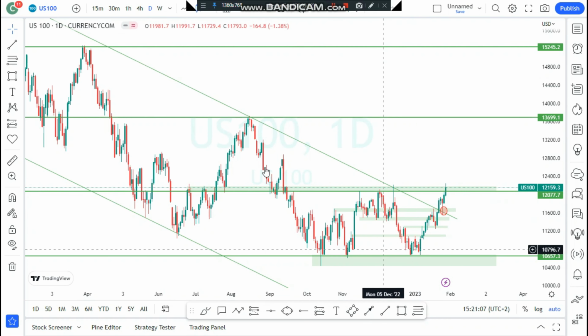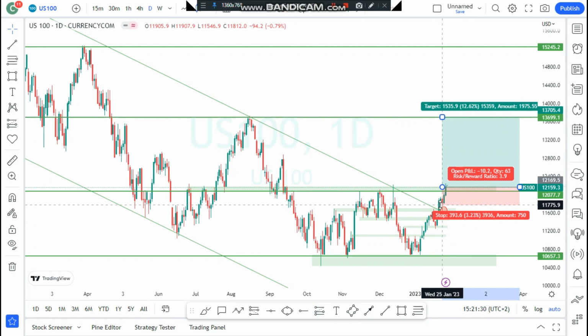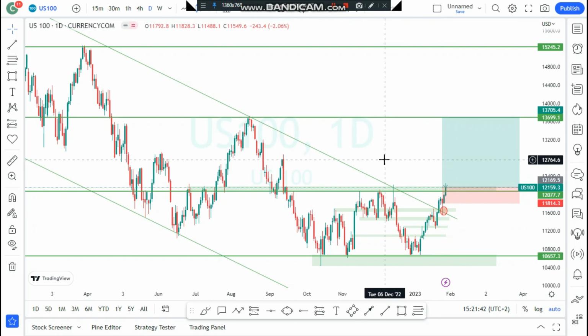Obviously I don't trade off the daily, but if I were to, this is going to be my stop loss. What this means is I'd need a big account, but I'm not going to be trading like this. I'm probably going to go down to a lower time frame and look for an entry there rather than on the daily. So I'm going to jump right to the 4 hour chart just to clarify what is happening.